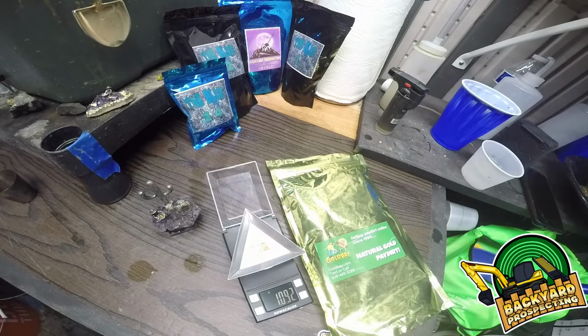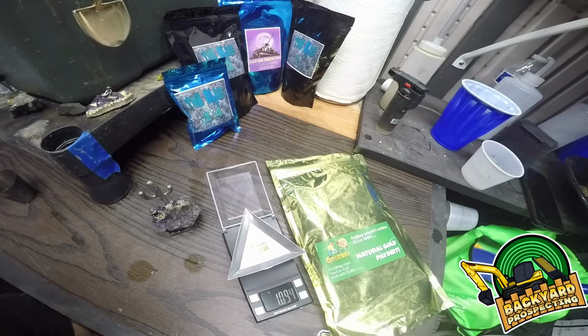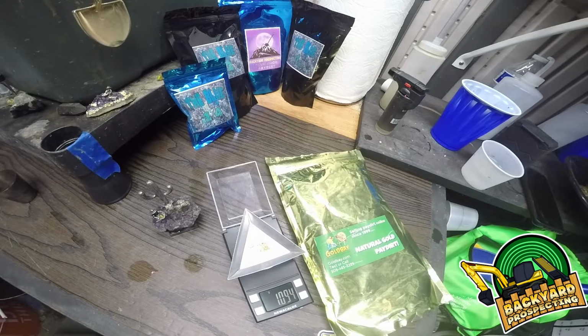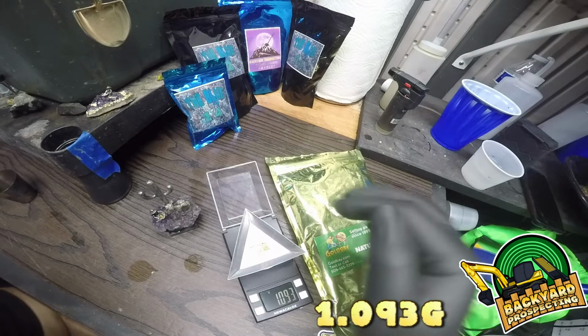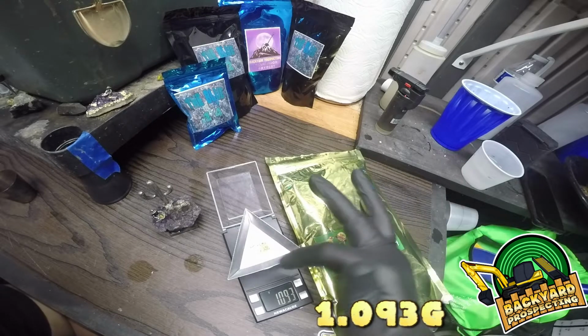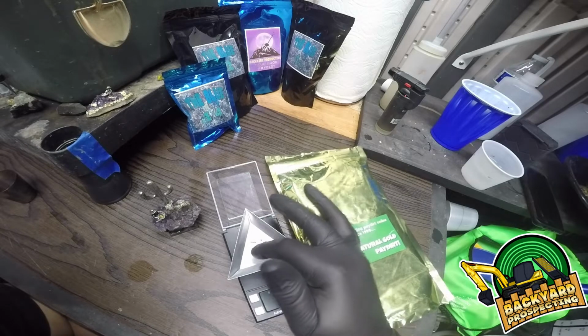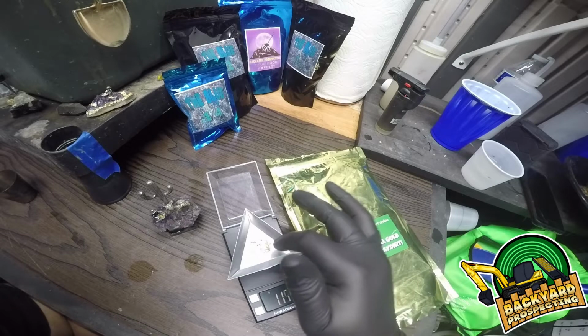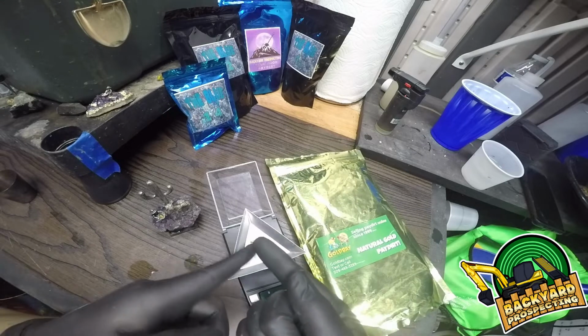Awesome. Let's see if we can swoop that up. Got it. Wound up weighing more after I got rid of the water. Who knew? But there you have it. 1.093 grams of gold. That's the Goldbay Chunky Paydirt. 1.093 grams of gold. Some nice little pieces here. We'll take a couple pictures before we throw it in the vial, but we'll be right back with our final words and ROI. Little pieces of gold.